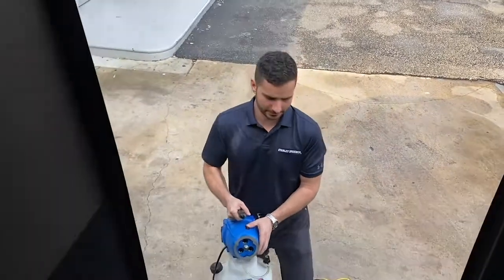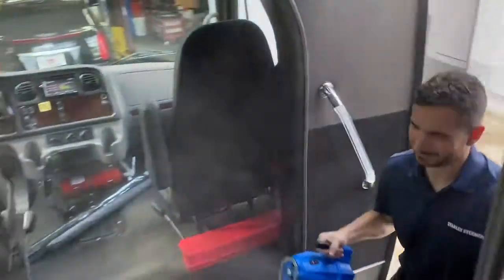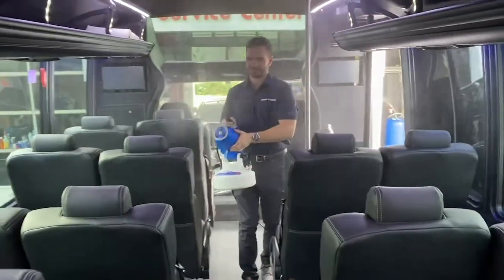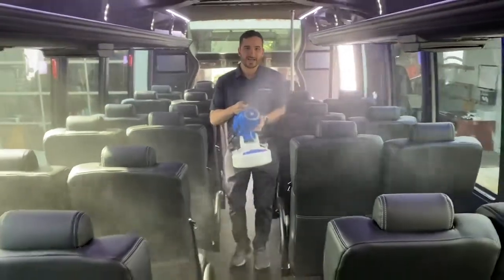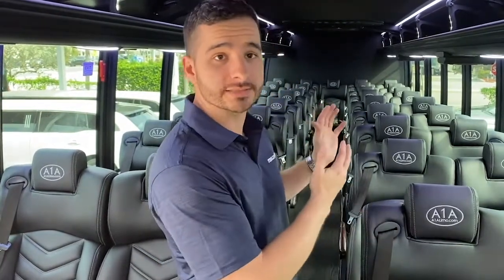What we're going to do is put this product through what's called an electrostatic applicator. What's so special about this applicator — it's not like any other sprayer or fogger that you might have heard of. What it actually does is shoot the solution out as a negatively charged particle, and it actually wraps itself around every square inch of this bus, giving us full 100% coverage. We'll also be spraying the ventilation system to make sure the air is just as clean as the seats.